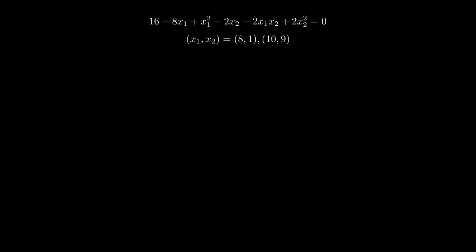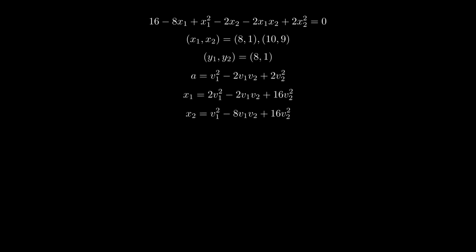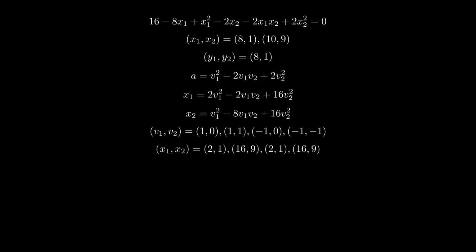We found 2 solutions for x1 and x2. What happens if we use those as the new initial solutions and apply ITQDF again? Here we get another form for x1 and x2. Notice that a remains the same, and so it has the same v1 and v2 solutions. a will not change depending on what we input for the y values. So here we get 2 more solutions that we can try.